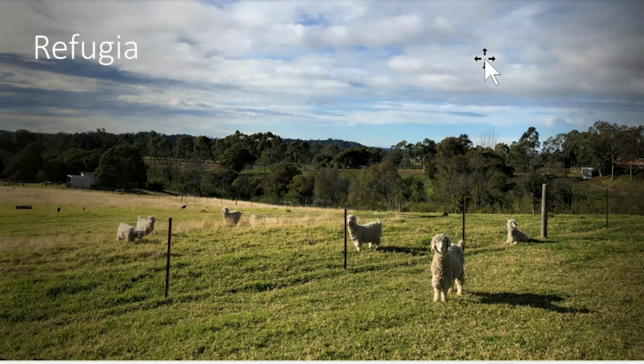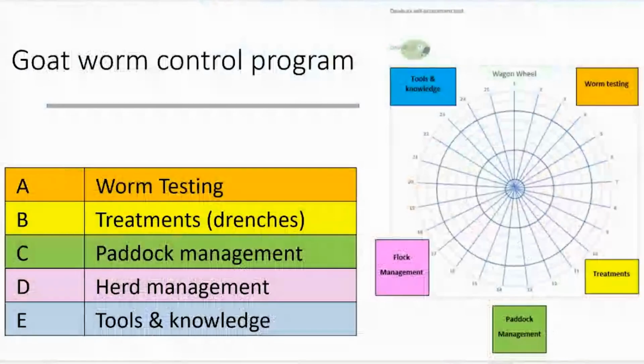That's drench resistance. And I know in South Africa, what they do is they'll go up the race in places where they have a lot of Barber's pole worm, and someone will assess the sheep or the goats, and they'll only drench the goats that have a very pale lower eyelid, and not the ones that have a nice pink one, because they obviously are resilient and they're coping. That's what's meant by refugia, and that will help the drenches to last for a lot longer.